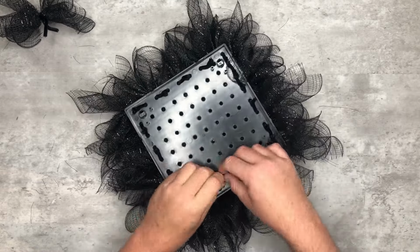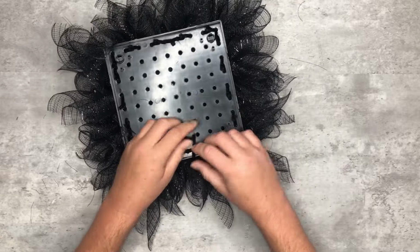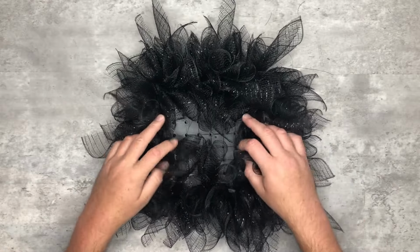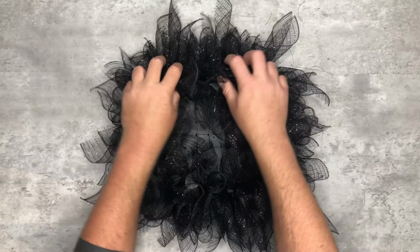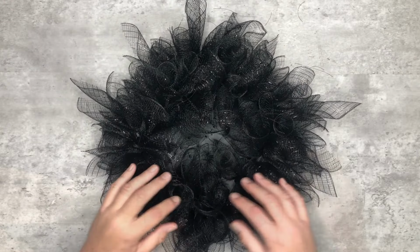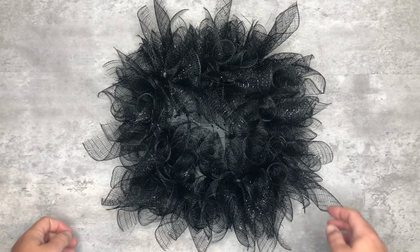I'm just adding the few leftover bundles in there where it needs it to make it nice and full. And once that's all done, we have our base all ready to go. Look at how that deco mesh, I know it looks uneven, but that is the total look that I'm going for. A little spastic, a little bit uneven. It creates interest rather than just that curly loop.